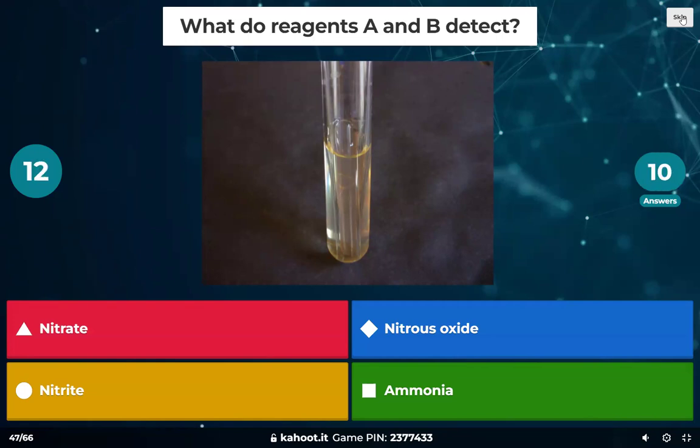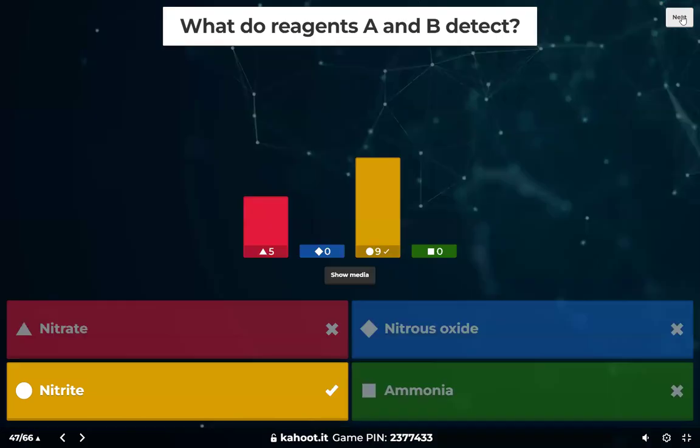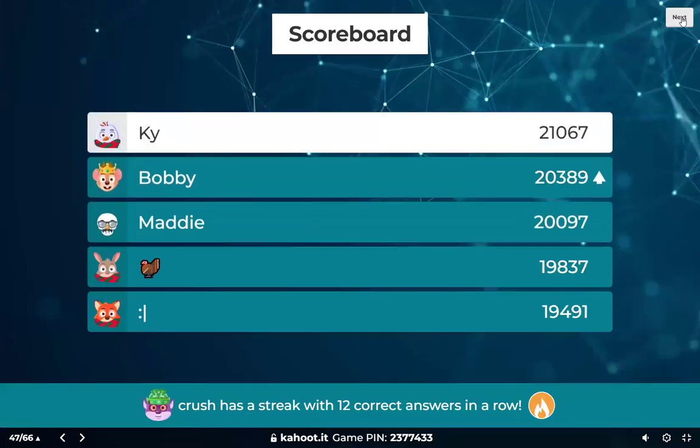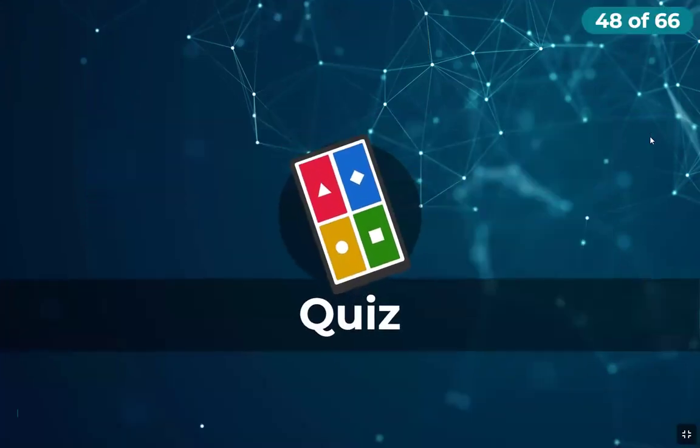We only really test for two things in this test. The first one, A and B, is looking for nitrite, right? A and B, first in the alphabet, that's the first step. Last in the alphabet, late in the alphabet, zinc, late, nitrate. So the other one's nitrite. So if you have nitrite, you'll turn it red with A and B. You're positive for nitrite, you are therefore positive for the nitrate reduction.